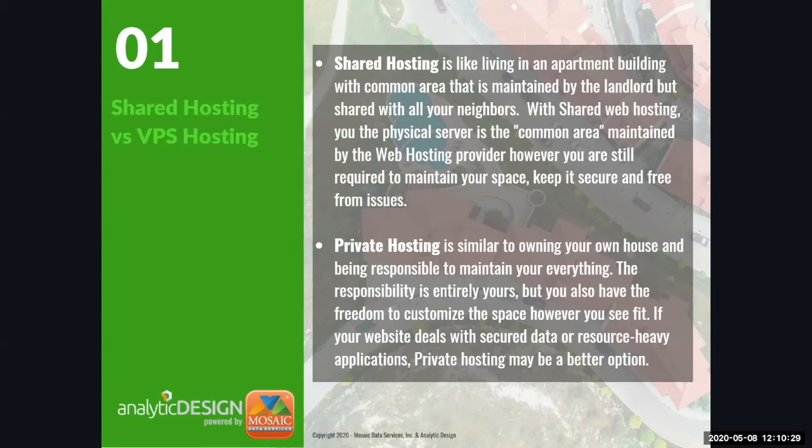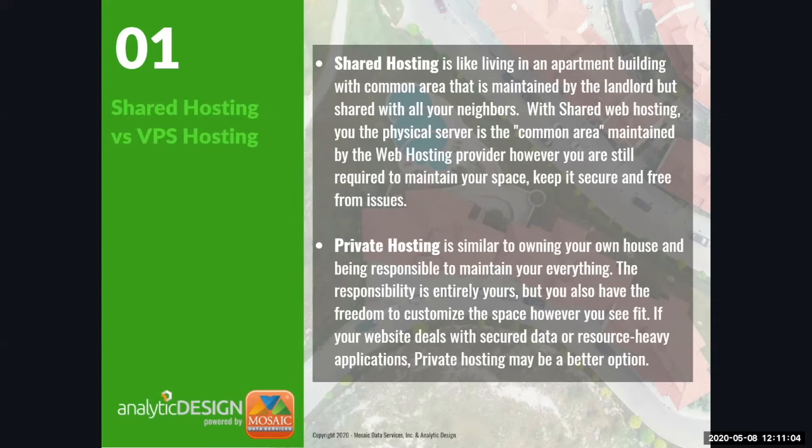As your business grows or your needs grow, things change. And you'll see in some of the analogies that we use here to demonstrate this, for example, shared hosting being like an apartment building, where you have common areas and common space that are shared amongst all of the folks in the building. You can outgrow that, and oftentimes when that happens, it's very obvious. You're single, or a newly married couple, and then you have kids, and you outgrow the space, and now you need a house.